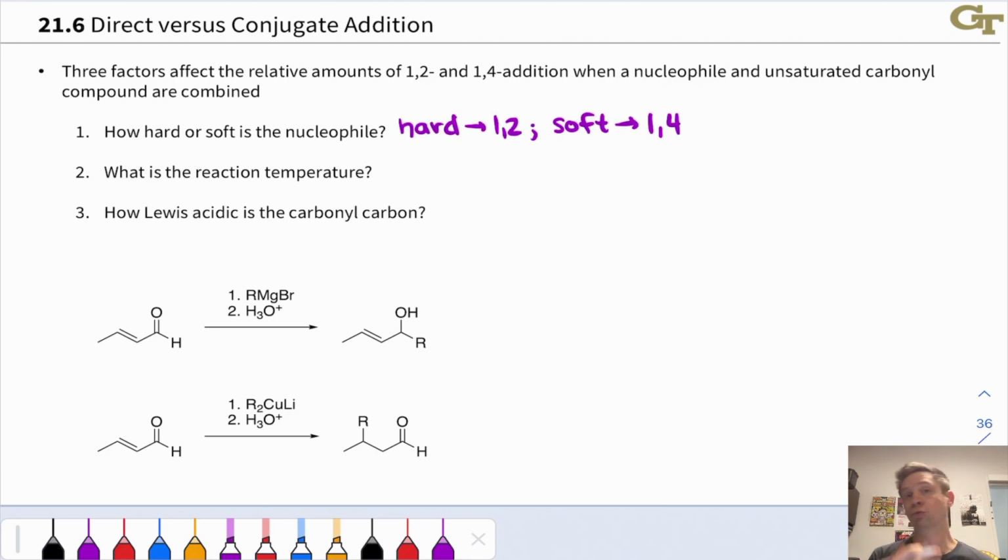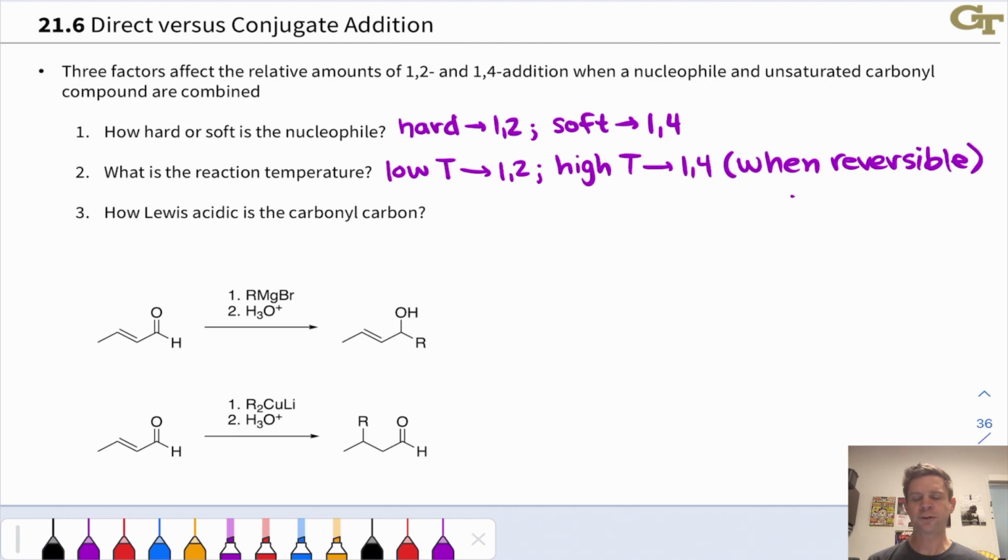roughly, this relates to reactivity. Hard nucleophiles have high charge density and are profoundly reactive. These are organometallic reagents like organolithiums and Grignard reagents, while soft nucleophiles contain stabilized and delocalized negative charge. These are things like stabilized enolates with multiple electron withdrawing groups stabilizing an anionic carbon. What tends to happen is these highly reactive hard nucleophiles tend to engage in 1,2 addition, while soft nucleophiles tend to engage in 1,4 addition. For nucleophiles that add reversibly, things like amines and cyanide, low temperature tends to encourage 1,2 addition, while high temperature tends to encourage 1,4 addition.